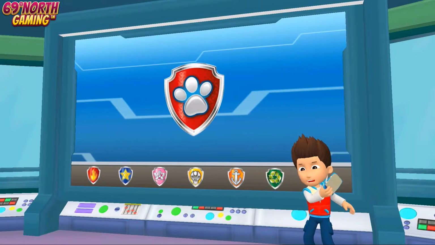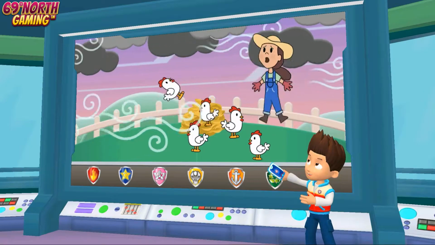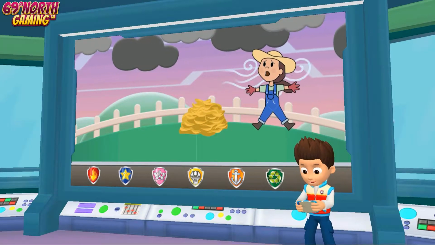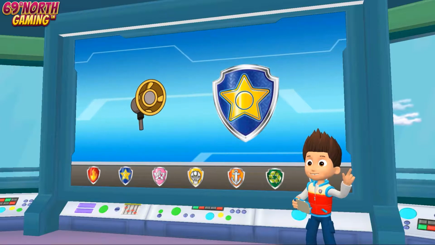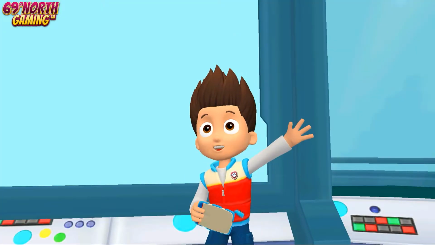A storm passed over Yumi's farm and startled the chickens. The chickens escaped, and now they're everywhere. We need to help Farmer Yumi round them up. Chase, I'll need you to round up the stray chickens with your megaphone. All right, PAW Patrol is on a roll.